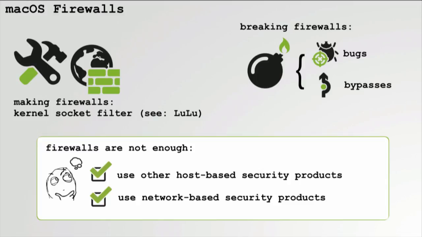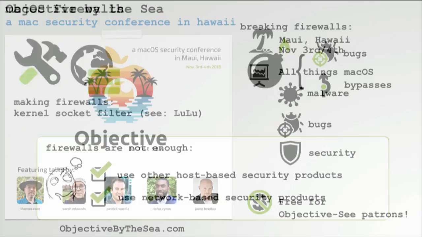Now, this doesn't mean we should uninstall our firewall products, but I think it makes a good case for a defense in depth strategy. For example, maybe some other host-based security products that can perhaps block some of the prerequisites for these attacks. For example, preventing dylib injection, or perhaps can detect that the browser is running from the command line when the user is inactive. That's not something a firewall should detect per se, but perhaps another security tool should.